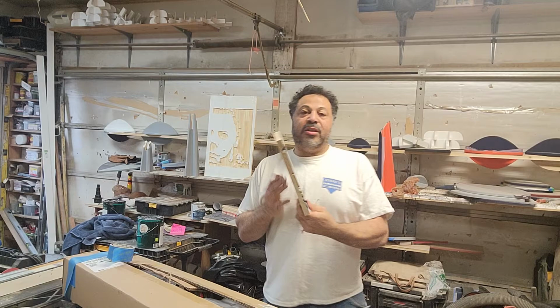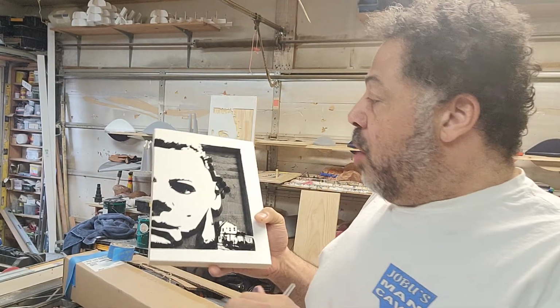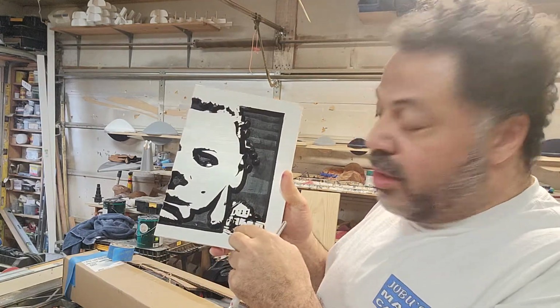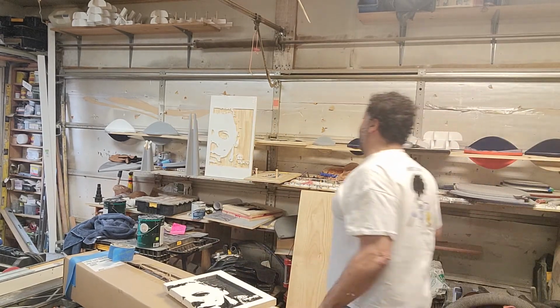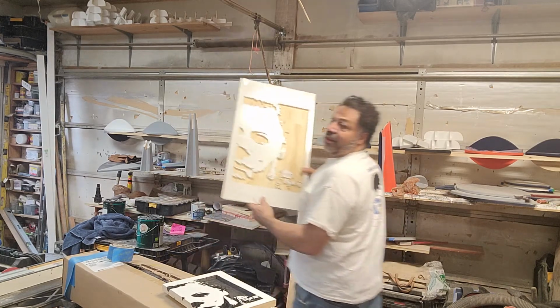Here's a test version. I took a piece of scrap wood to make this one. What I'm going to do with this is paint the hair a little bit here, some of the colors that are on there. There's actually some yellow in the windows and things. Like I said, that was a scrap piece of wood I did as a test. But we're going to do this whole piece here.